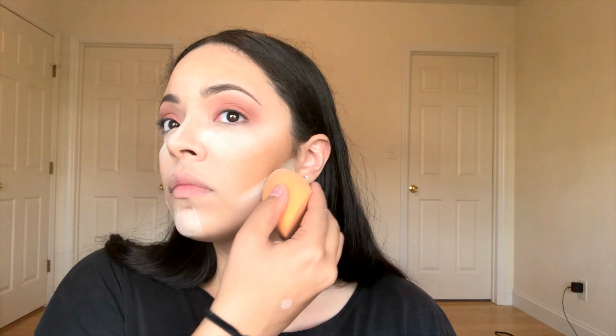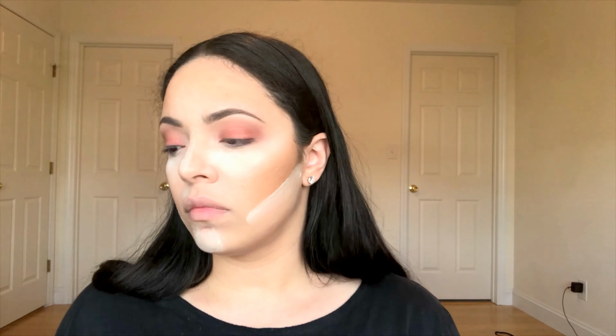And here I am just taking that baking powder and putting it under my contour just to clean up those lines underneath.